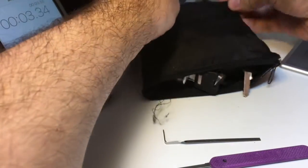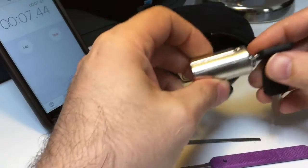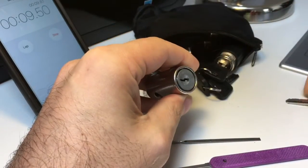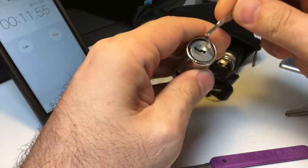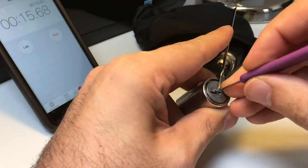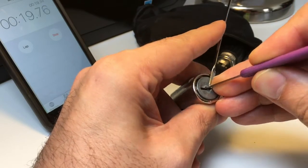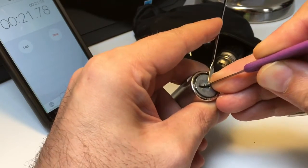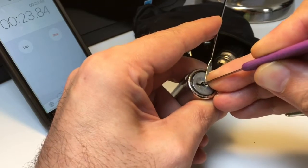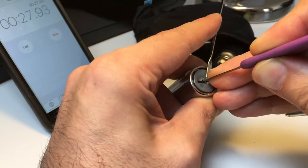Okay, so it seems to open clockwise, bit of tension, go in with my wrench. I think these are sprung cores from what I felt, so I don't think the aim with these is to put too much tension on there. I think that would lead to some kind of misery.